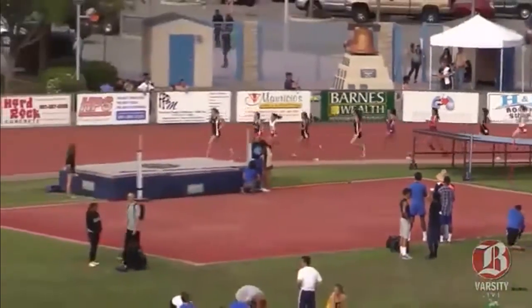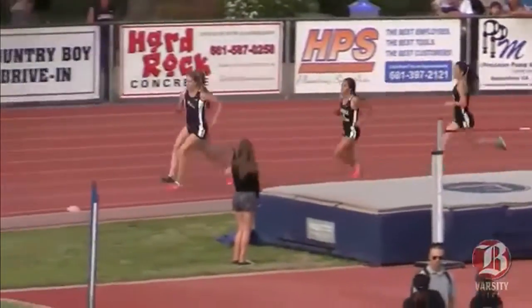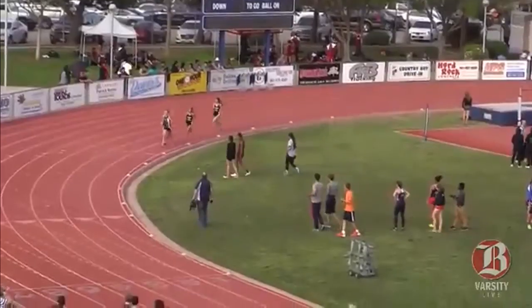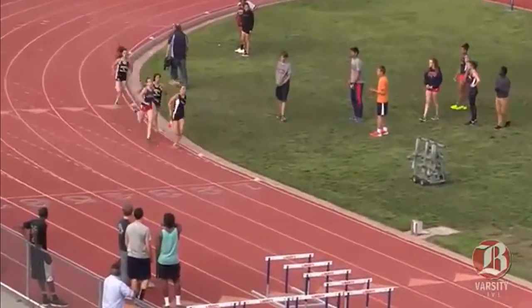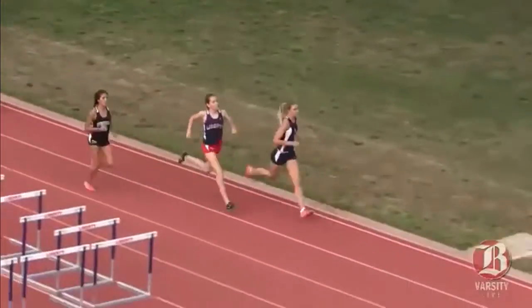Chris, let's go ahead and jump to the finish of this, if you could. So go ahead and let's pull it back for just a second. So okay, you guys are getting into the last stretch here. Can you guys talk about it? Do you remember this? Camille, you kind of break out here, and then you start to come up onto the side.